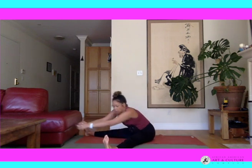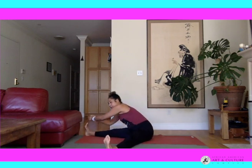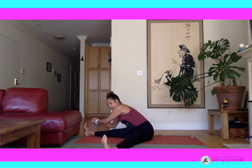So often, especially if emotions get stuck in the body, it's very easy to come into a state where then we might even get frozen and not really feel like moving that much. So using this moving meditation as a way to get the breath and the body, the somatic senses, getting everything moving so that things aren't stuck. And one more exhale forward and bending the elbows back. Exhaling forward and bending the elbows back.